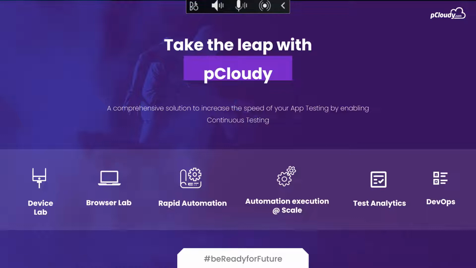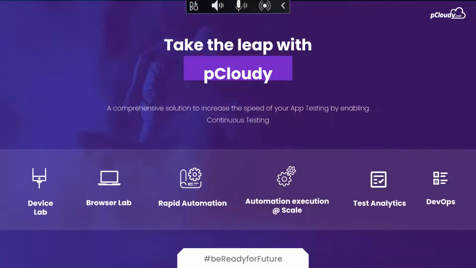The second part is we also have another flagship product, which is called OpKey. It's a record and playback tool, which anyone in the organization can use to create scripts without having any programming skills. That's about OpKey, though it's a separate product. We have tightly integrated this with pCloudy, but in the hackathon session, we are asking the users to use the Appium side.